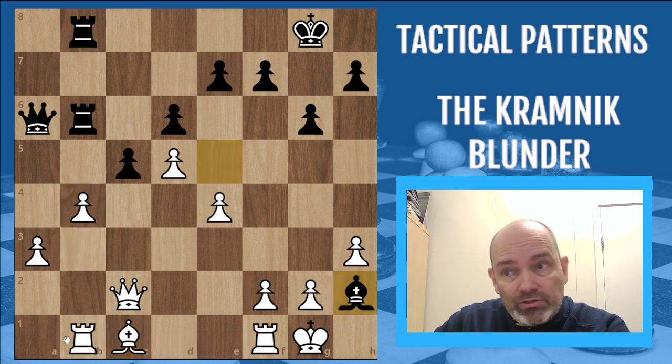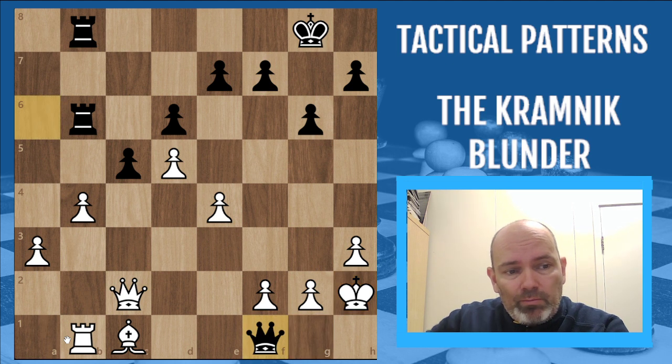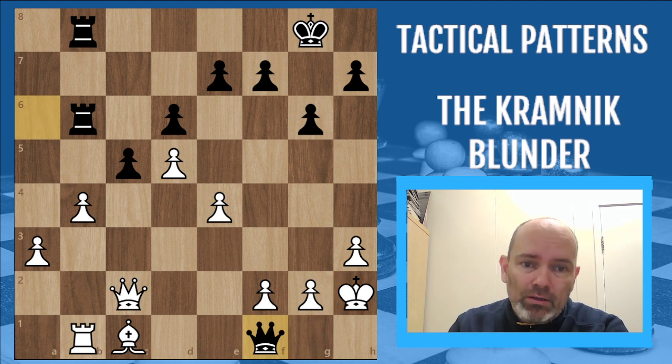Black can play bishop h2. And if it takes, queen takes f1, black won the exchange. And, well, after a lot of moves, actually, black won the game.